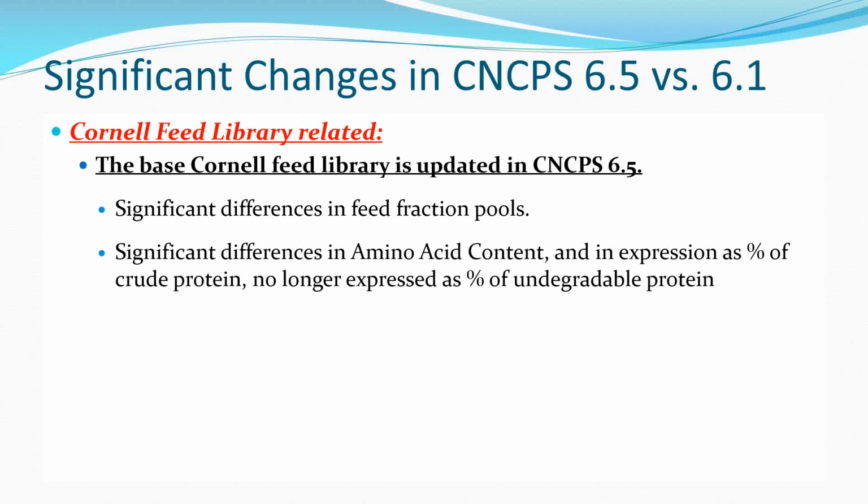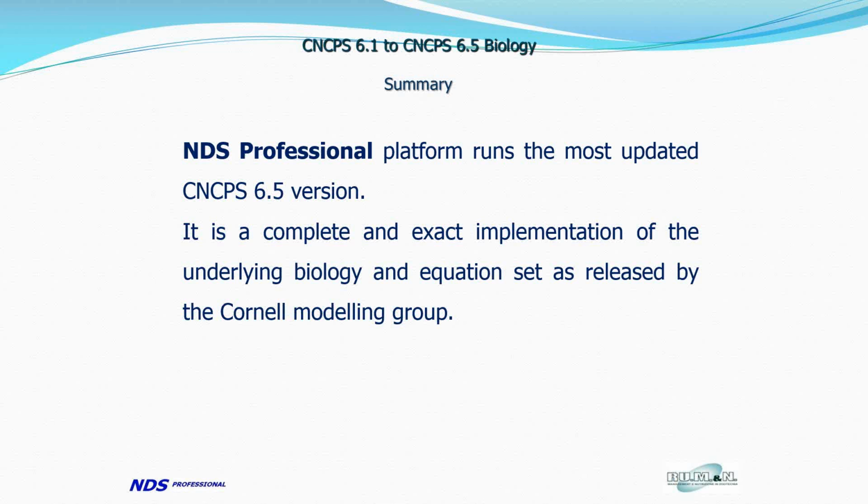We are going to go through the implications of those changes for formulation and predictions in 2 additional tutorials in the next 2 weeks. One will be on the carbohydrate implications, and one will be on the protein implications. But rest assured that NDS Professional is running the current and most updated CNCPS 6.5 version. It is the complete and exact implementation of the underlying biology and equation set as released by the Cornell Modeling Group.